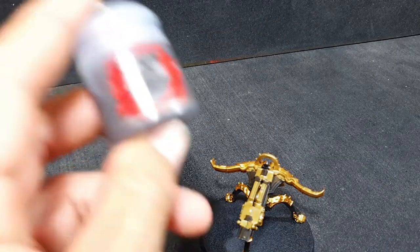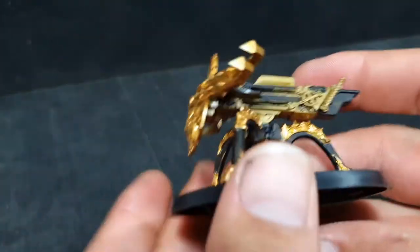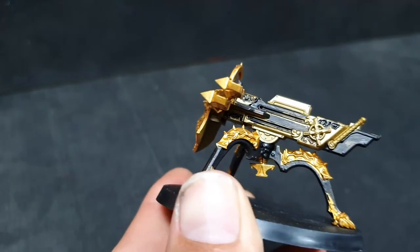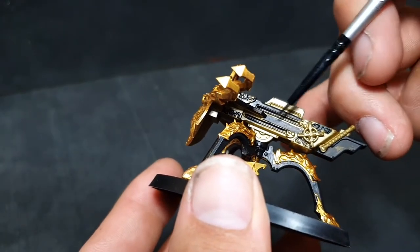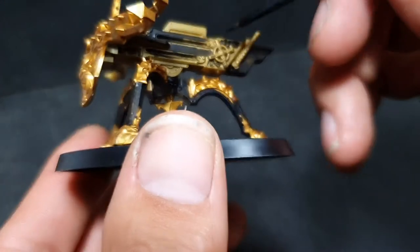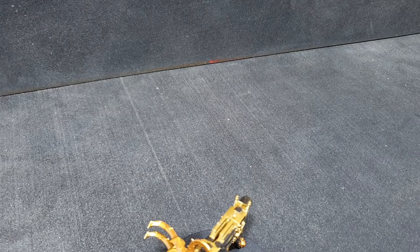For the next color, we're going to do a Leadbelcher, and that's going on areas. Yeah, I'll show you on this side. So that's going on up here and over the top of all that writing there on the little line going down there, on these barrels here, on all the little screws and everything. And yeah, so if I can fix up what I did with all that writing.